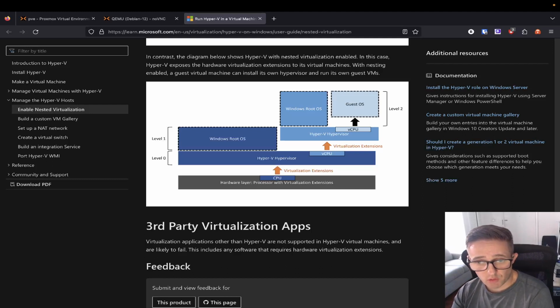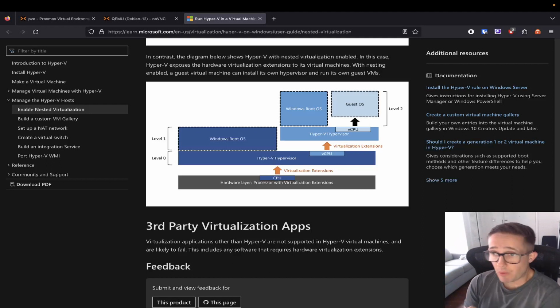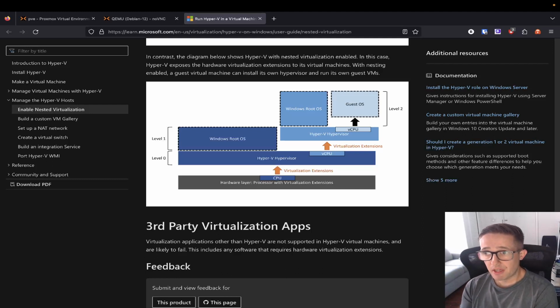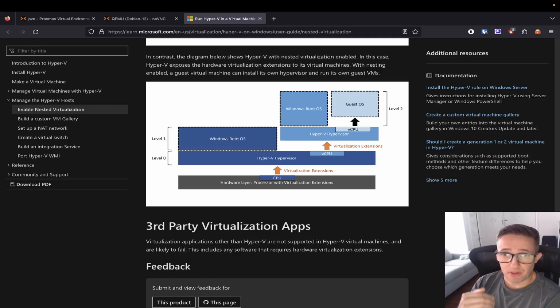Another use case is that you might have one computer system, but you want to play with a type 1 hypervisor. Say, for example, you have a Windows laptop and you want to experiment with something like Proxmox. You're like, well, I don't want to wipe out my Windows laptop. Well, you don't have to. VirtualBox has nested virtualization built into it, so you can use VirtualBox to create a VM that is running Proxmox, and you can create your VMs within that VM. So it's pretty cool. It allows you to do that.